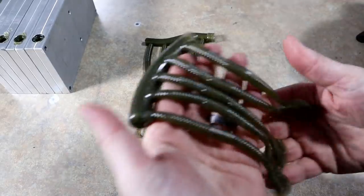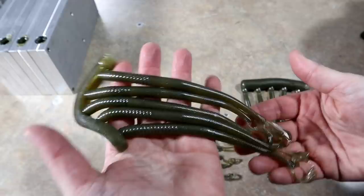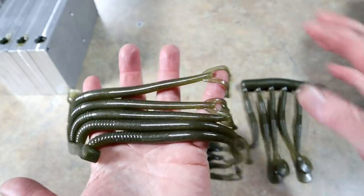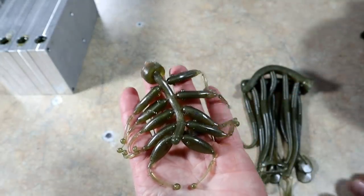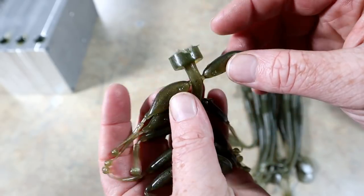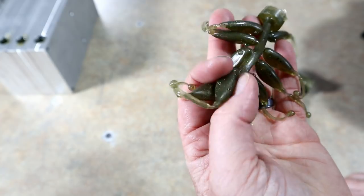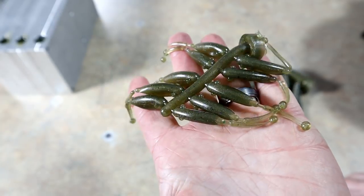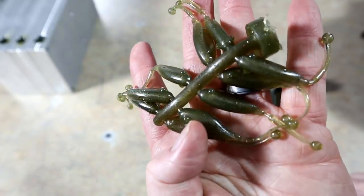All right, so here are the Bass Tackle swimming worms there. Yeah, this definitely looks good in that. Here is the 7-inch AI kicker tail. Both these worms are similar in the fact that they are a swimming worm with a tail that flutters. This just has two tails that flutter. And then we have this old Jacobs Baits mold, this little panfish grub. I got a lot of dents on these, but like I said earlier, I did not preheat the mold. The mold was freezing cold, and some molds are more prone to denting under cold conditions than others. Does that affect the bait? Absolutely not, but that's why you're seeing some dents. But I'll tell you what, I like this little thing. I need to use this more often.